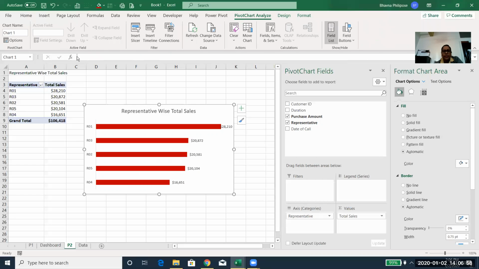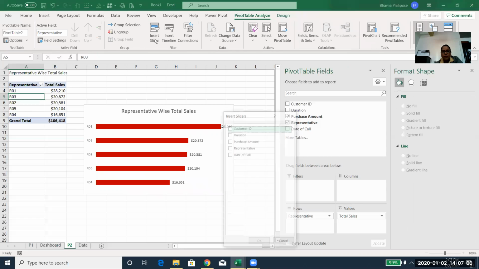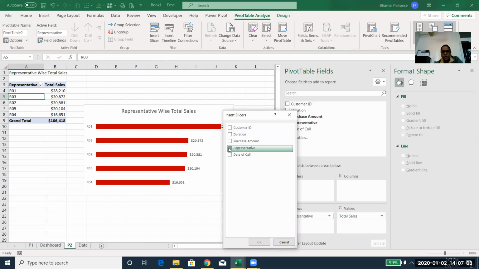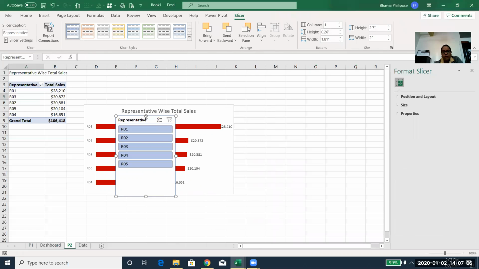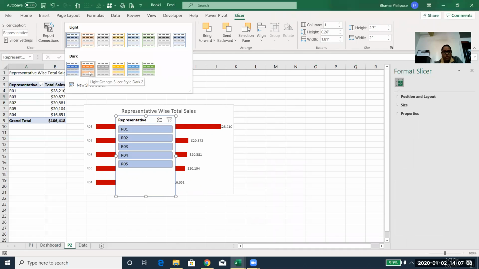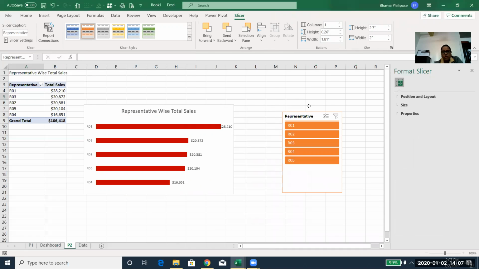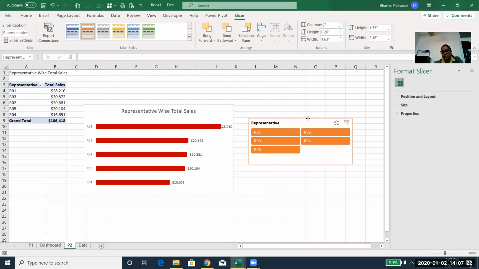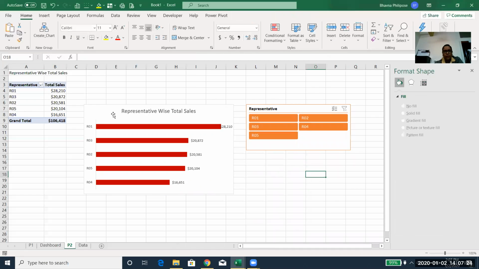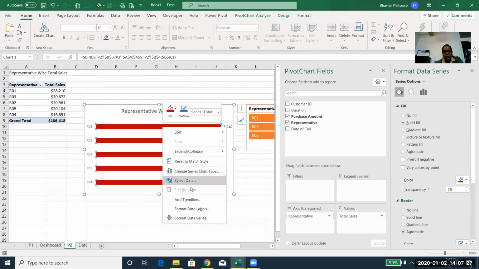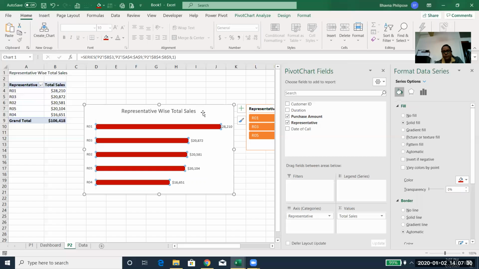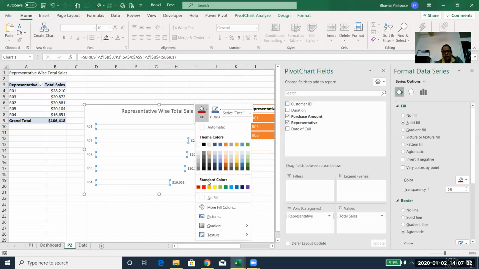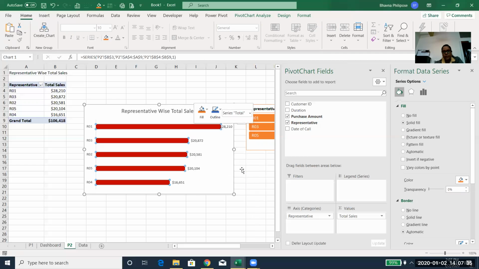And again, I'm going to create the slicer. Okay, so I'm going to insert the slicer. This time, representative ID. Now, what I really want to do is I want to change the look and feel of the slicer as well. So let's select some color which would go with this. Arrange the buttons. So this time I'm going to make 2 columns. And within a minute, I think I should be done with at least the essence of linking these 2 pivot tables, right? So I'm just going to change this color to match it with this slicer. Okay, so let's do that. Let's quickly get on to, yeah, so that looks good.